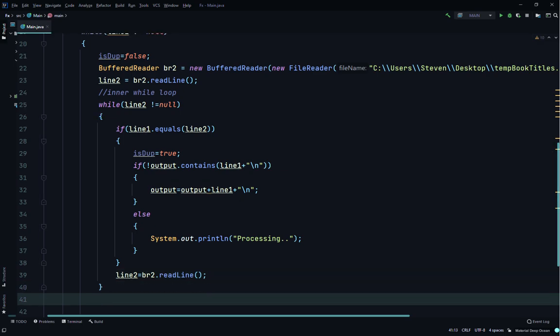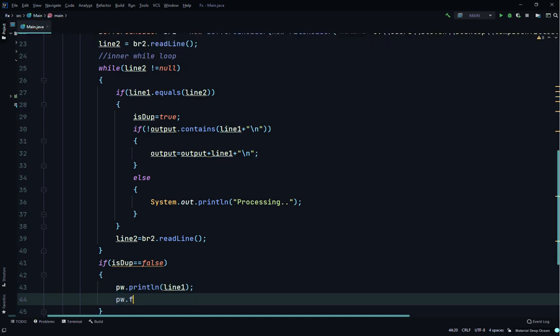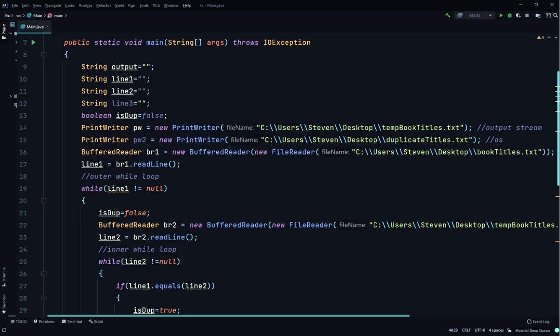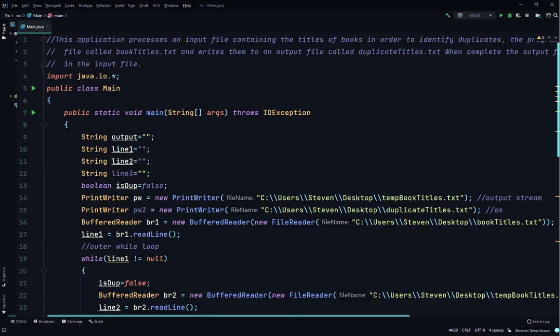Then under that, if isDupe is equal to false, then we'll say pw.println line 1, and then pw.flush. That flushes the output stream to make sure that the data gets sent, I think. pw is just our first print writer, and we're writing to the temp book titles.